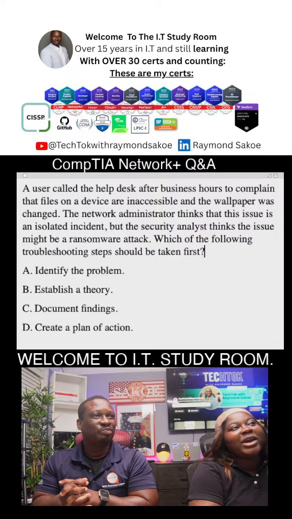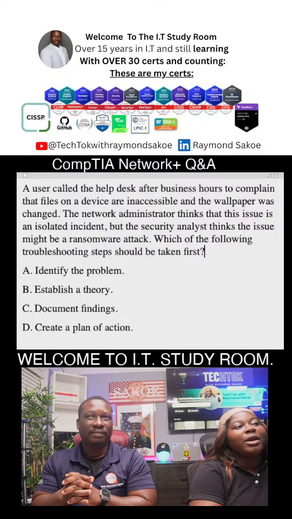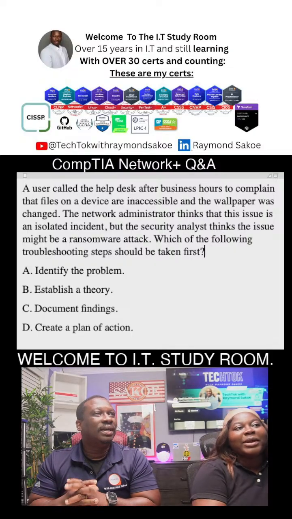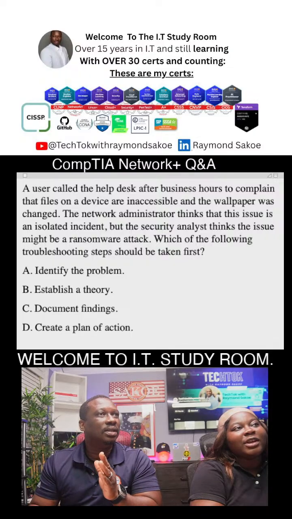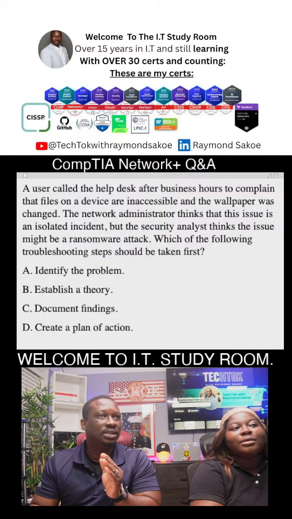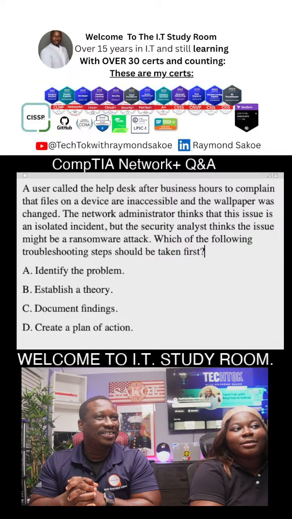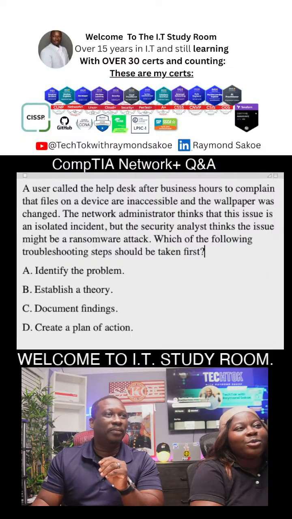Okay. So it's between C, D, A. Nobody said B, so I know for sure it's not B. So what's the answer? We have C, document. We have D, which is create a plan. And then C. Okay, I would go for A. I'll go for A. That's a lot more D's than I thought.